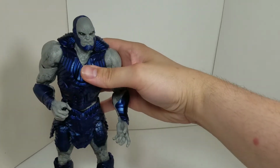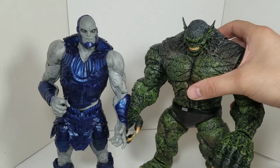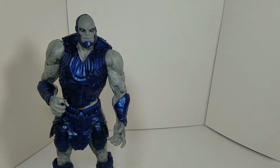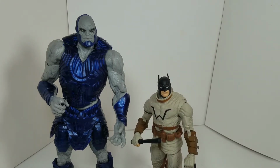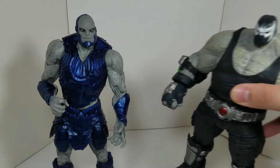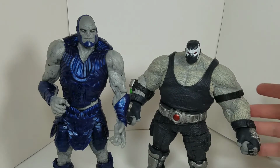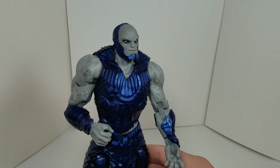And I'm just going to bring in two figures real quick for a size comparison. And here is Abomination from Marvel Select. He did a pretty good job measuring up to him. The other figure I want to just show off would just be a Batman figure, just to give an idea how much shorter he would be. And finally, the largest figure they made for a Build-A-Figure so far, well, besides the Merciless I don't have yet, this guy, Bane. Looks fantastic. So, overall, the figures look great next to him and everything like that.